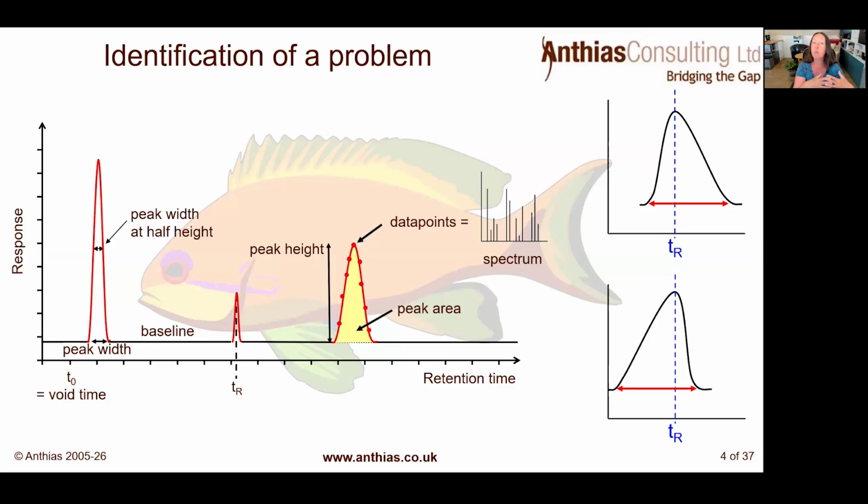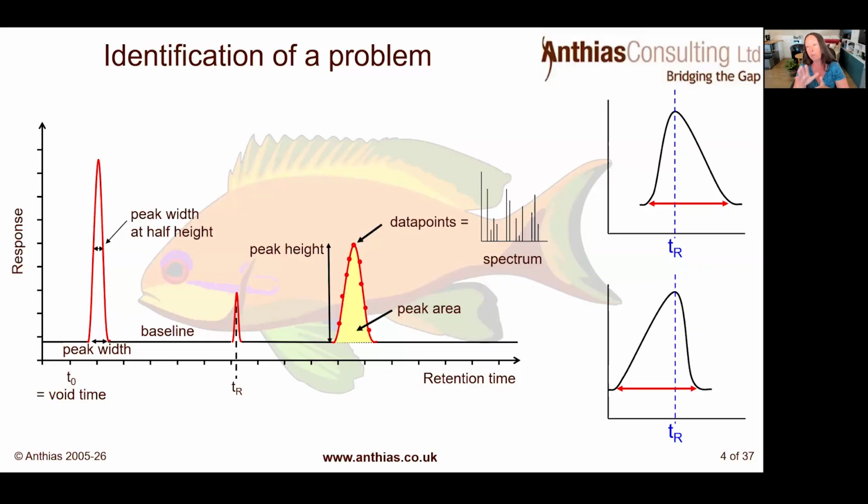But is it that some of the peaks have broadened? Is it all of the peaks that have broadened? If it's just some of them, again, think about the chemical and physical properties of those molecules. So we've got all of that bit of information, and the other thing to have a look at is your peak shapes. So are your peaks tailing? Are they fronting? So again, we should have really nice Gaussian peaks.